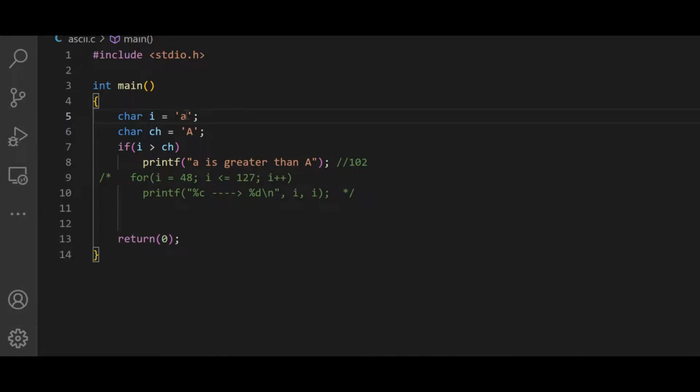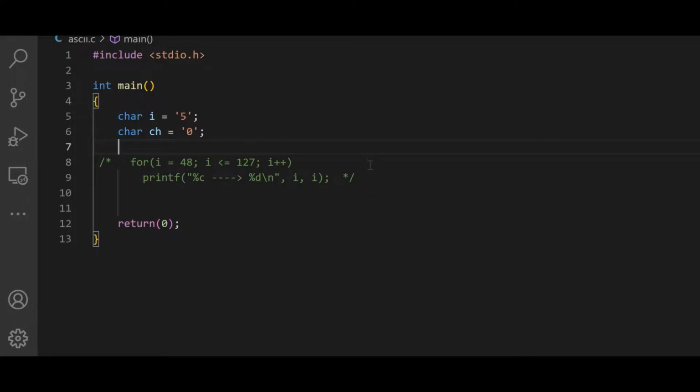As you can see, the ASCII equivalent of 5 is 53, and here is 0. So 5 and 0. printf %d i.